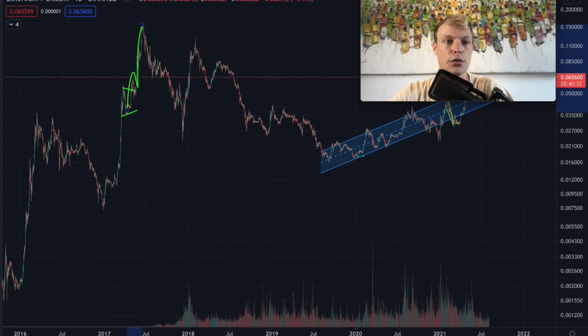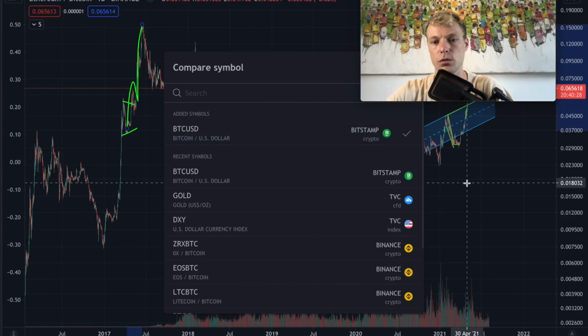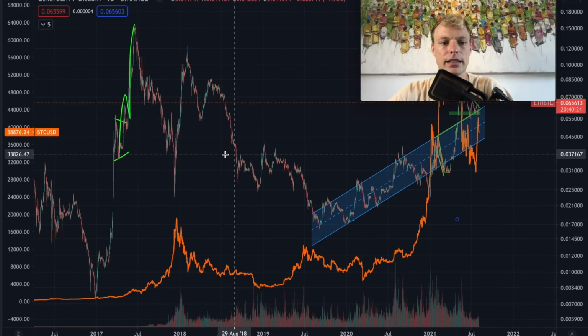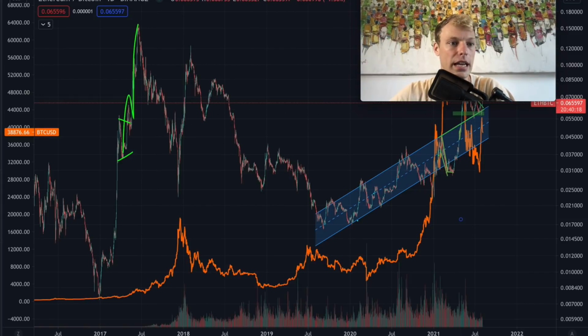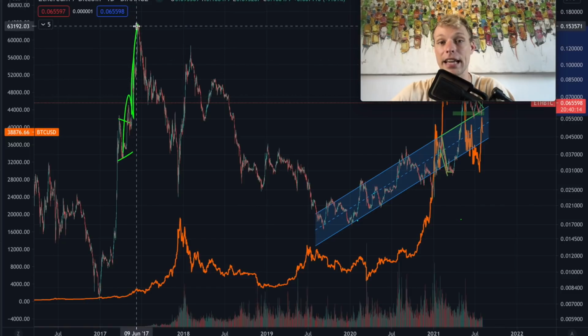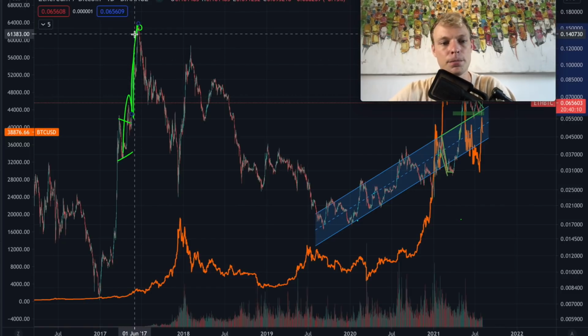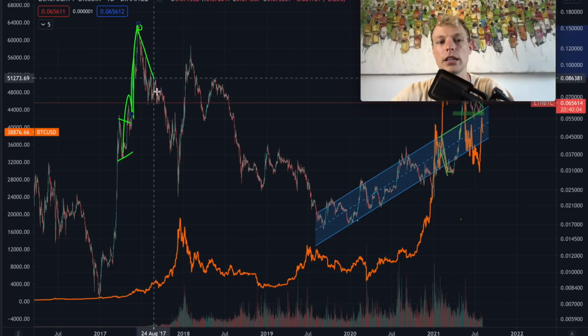And the interesting thing right here, guys, is when we lay the Bitcoin chart on top of it with a new price scale, then we can see that that is also aligning with where we are right now in the bull market, right? So if Ethereum would get that accelerated period right here against Bitcoin, which it did in 2017 in the summer, then afterwards we are seeing the last cycle after Ethereum is topping out against Bitcoin.